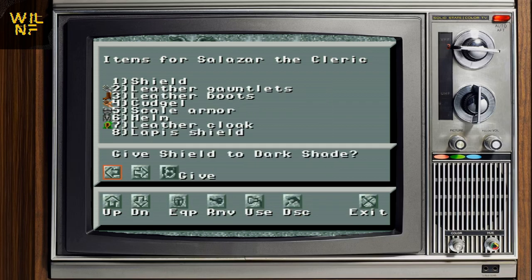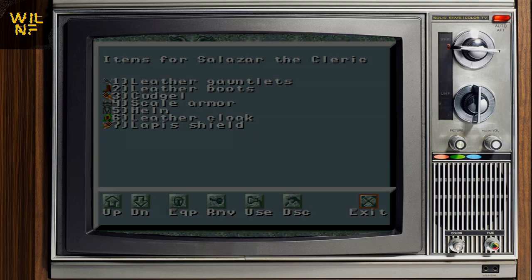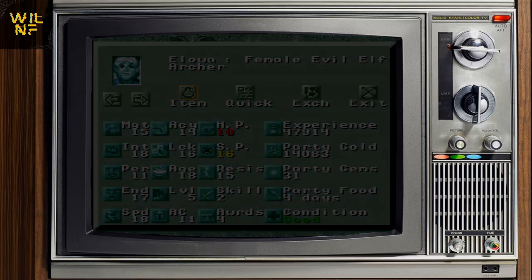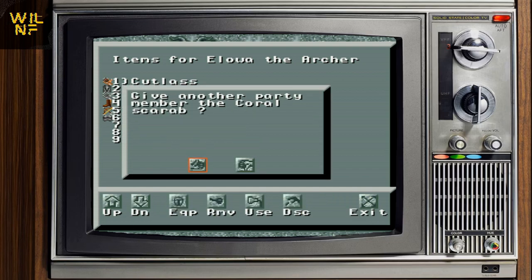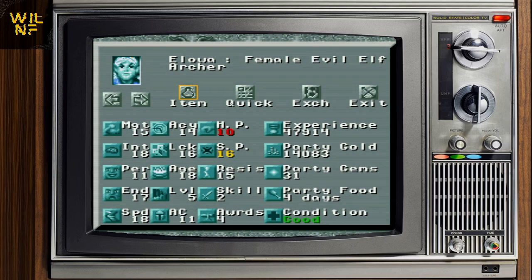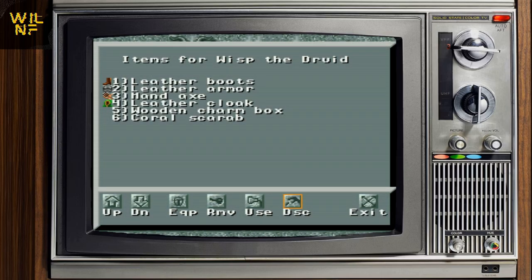Discard, give to the cleric, equip, and Ilawa has a few items. Found a scarab and a ring, I think. Bronze ring sucks. Coral scarab. That will be useful for Wisp. Wisp has low AC. Coral does +1 AC, so it gives him an extra AC point. Not a whole lot, but they're a measly 5 AC. It's gonna help.